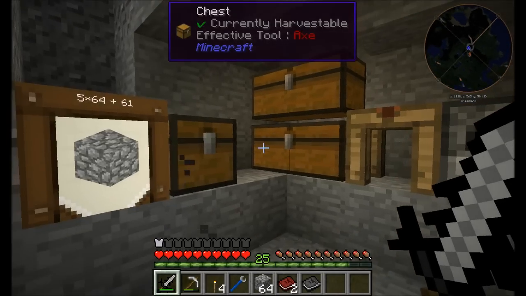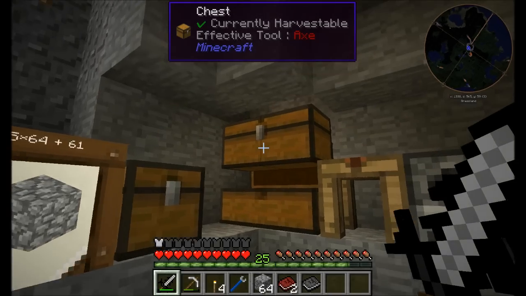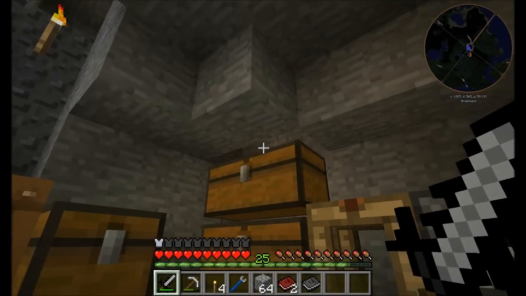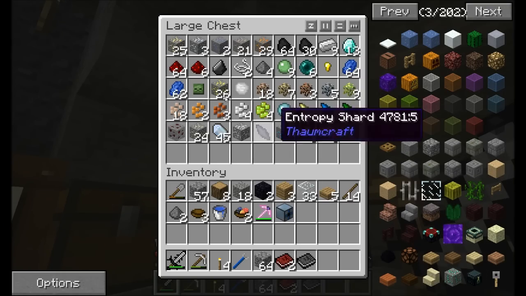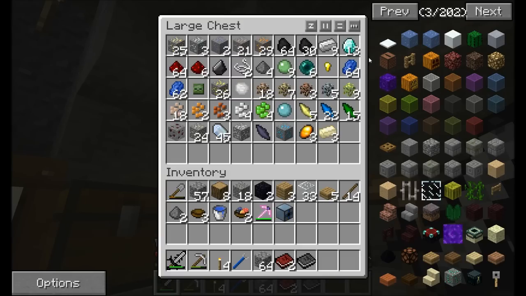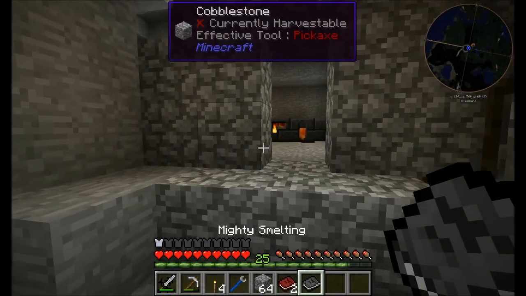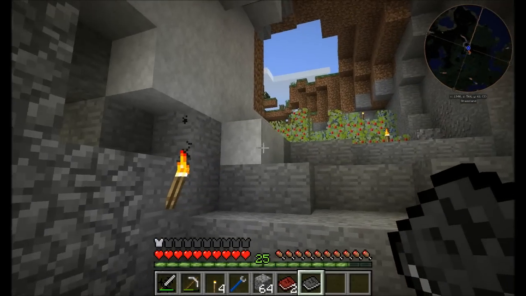Cool. Now we can upgrade this if we want, by the way. We can do some cool stuff to it. I don't want to spend too much time upgrading it. Hello, Mr. Bat. Goodbye, Mr. Bat. Redstone, for example, will give you a speed increase. Lapis will give you a chance to get looting or a fortune effect on your tools and weapons.